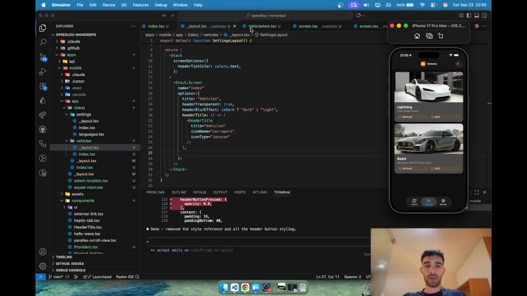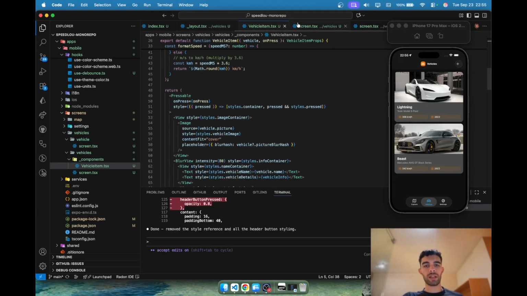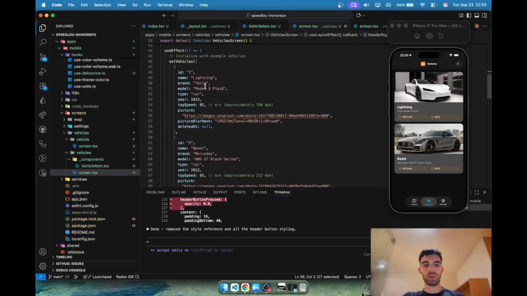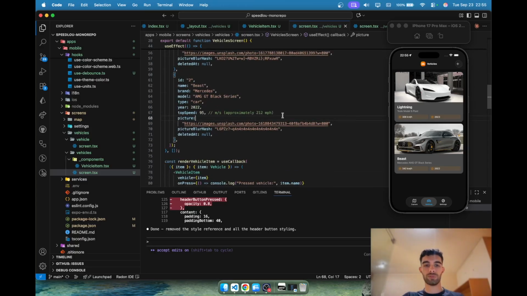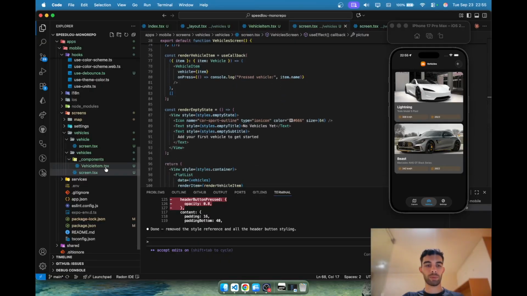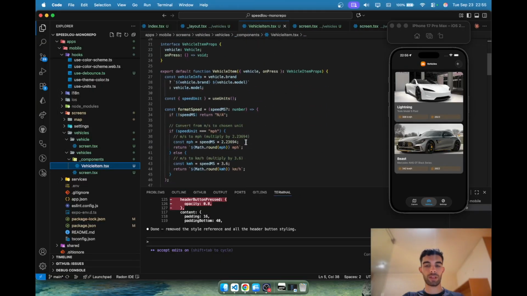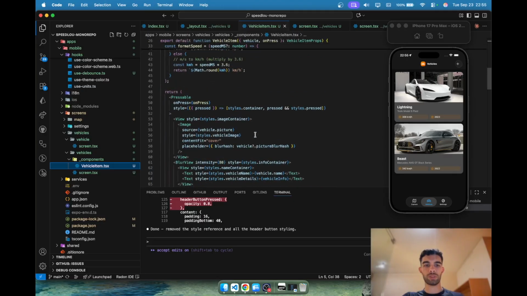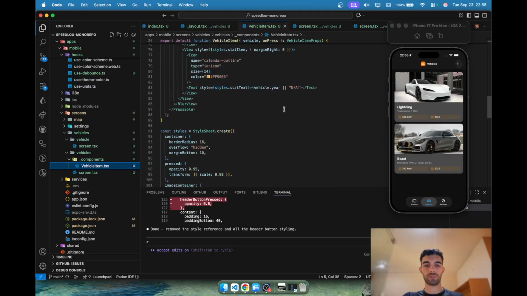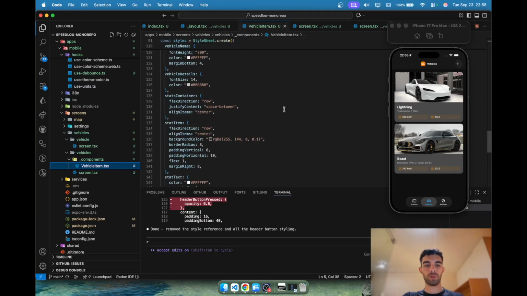These are two example vehicles. You can see that if we go into here, we have a useEffect setting these two. For some reason, Claude, as you can see, just grabs a photo of a Tesla out of an ID, which is pretty impressive. And it has a blur hash also, which is amazing. Very straightforward stuff. I used my component from the previous project, the vehicle item. Seems like it did some touches. You can see that it has a little bit of a different color. And it imported all of the style sheets.